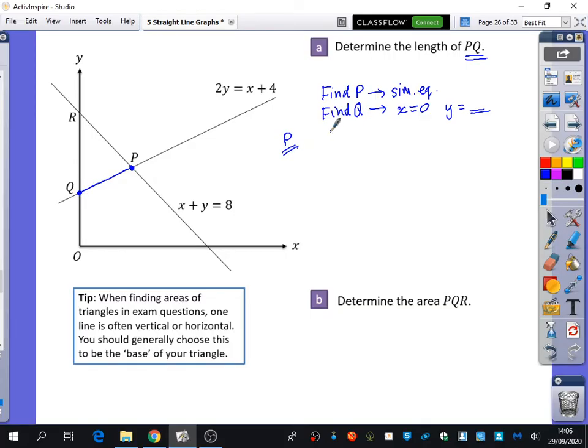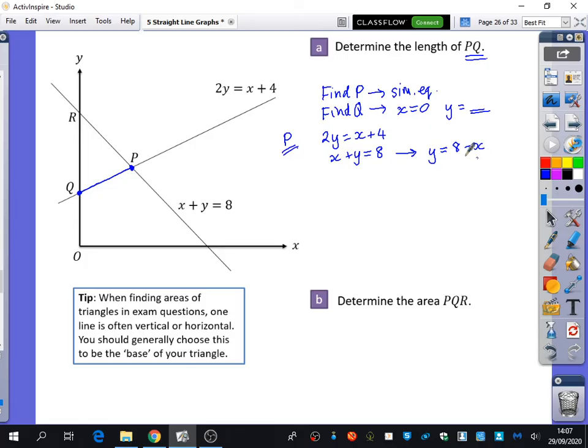So we're going to do simultaneous equations. I have that 2y equals x plus 4 and x plus y equals 8. What would be your way that you might try and solve these simultaneous equations? You would times by 2. I probably wouldn't do that. I would probably do some substitution. I just prefer to do that. I think you'll find in A-level it's going to be a bit better to do. So I'm going to take this one and rearrange it to make either x or y the subject. It doesn't really matter. So y equals 8 minus x.